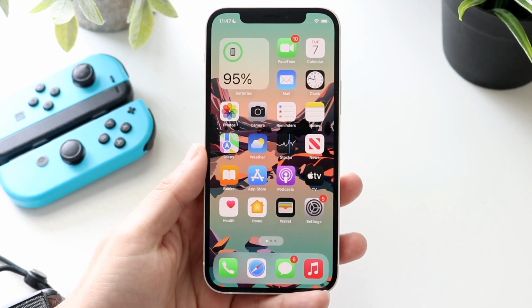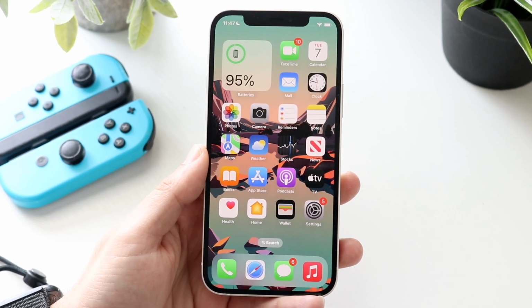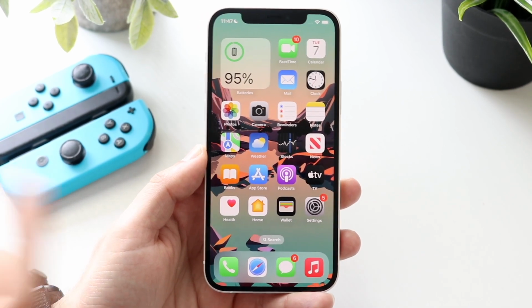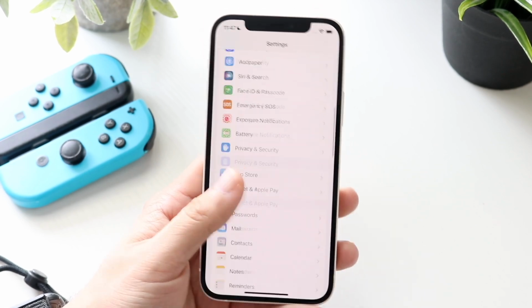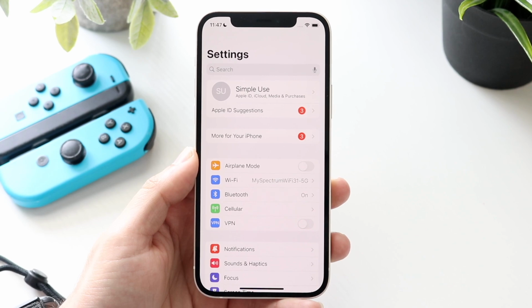Now, another thing that I showcased in my other video that people love is the ability of actually seeing your Wi-Fi passwords within iOS 16. This is by far another awesome thing that Apple put in. So we have the ability now of seeing our Wi-Fi passwords. And not only Wi-Fi passwords you're connected to now, but I think historic Wi-Fi passwords as well.